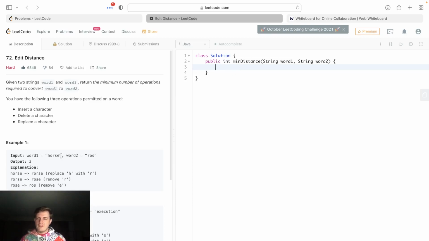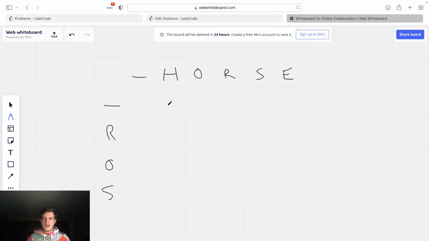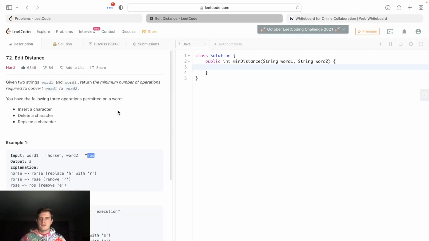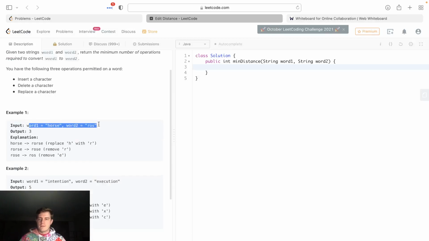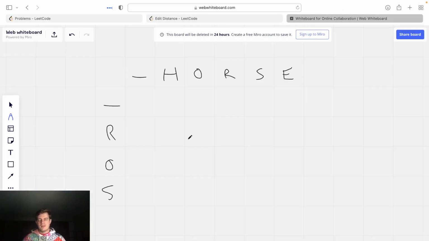So we have these words, right? And we get to make a decision at each character. Now I'm going to explain how you model this as a dynamic programming problem. So here I have a matrix. We have horse and ROS. This is the first example here. So we model it like a matrix, and that's exactly how we're going to solve this, a DP matrix. And we go through each one. And we want an empty character here. We have to do that because we need to have some base truth, right? So at an empty string, it's just 0 because they're already equal. There's 0 operations needed for that.